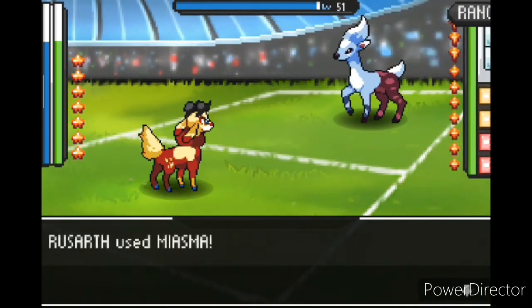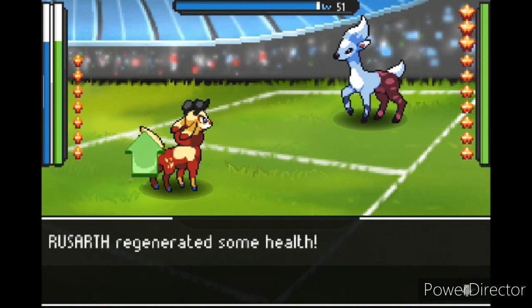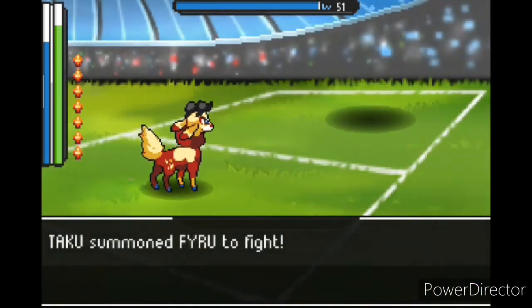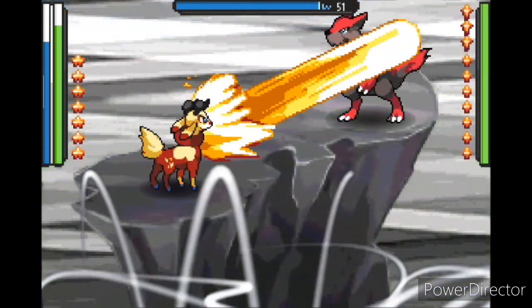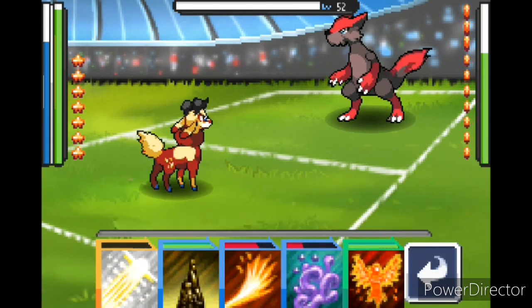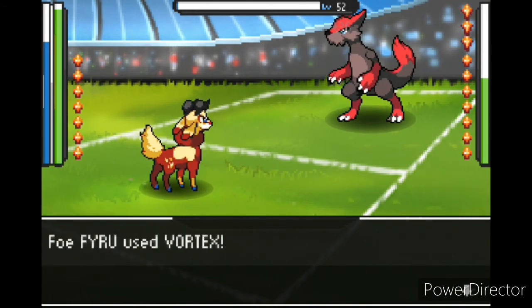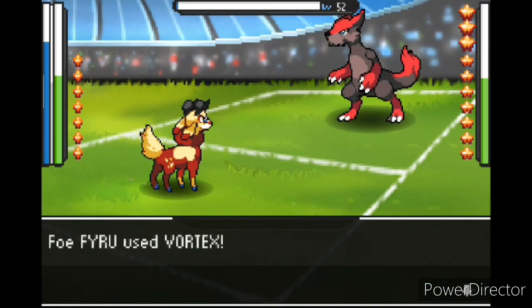Ooh, should not have done that. Now you got two mons with statuses. And the moment the other guy comes in, he's screwed. Cool with that. Fyro, okay. Giga Blast, half health. Oof, that would have been so good if it was. Stalemite, super effective, bleed. Awesome. Vortex, oh no. It's gonna be a fat amount of damage.